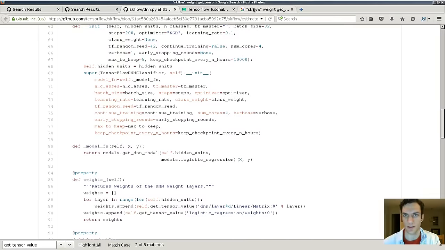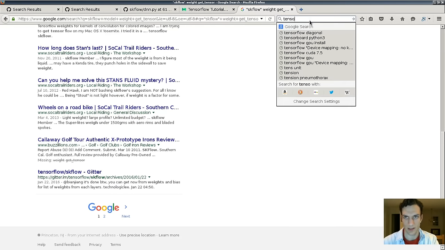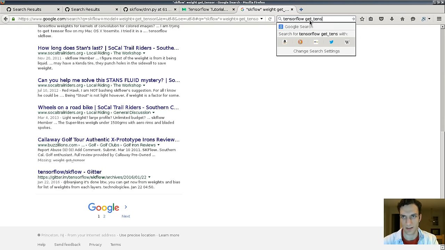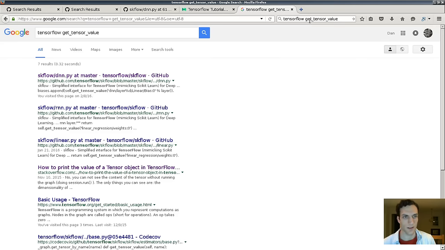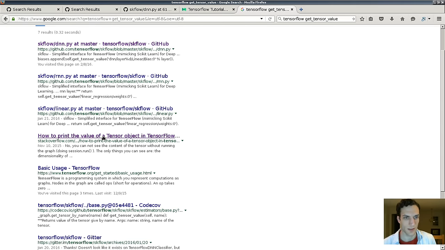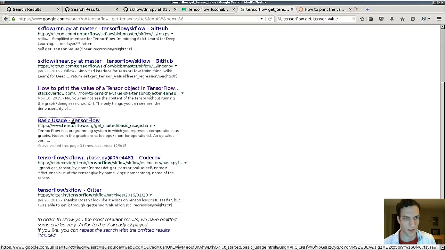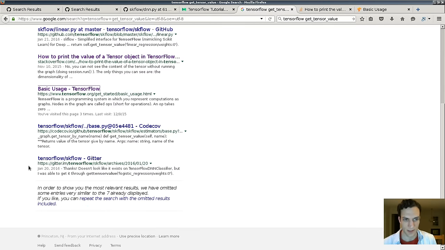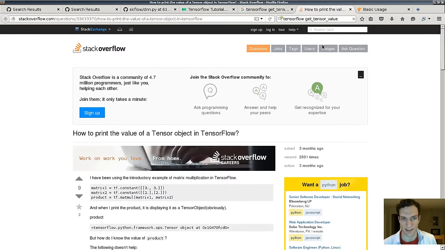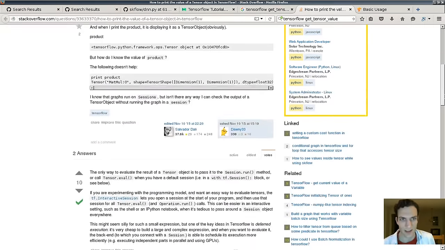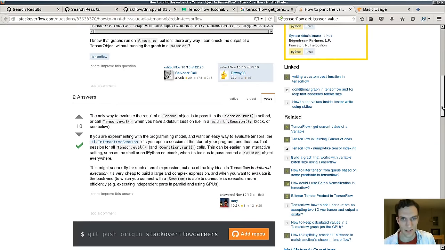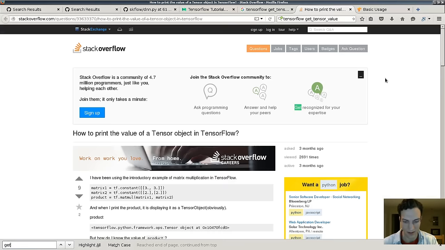Let's do a little TensorFlow get tensor value. Oh gosh. Find the value of a tensor object in TensorFlow, basic usage, bunch of other stuff on Skflow. So it's primarily used in Skflow, it looks like. Get tensor, let's search here.